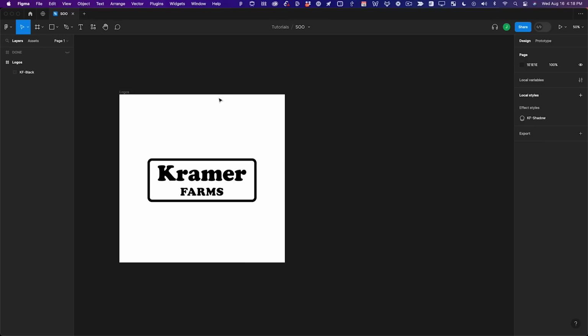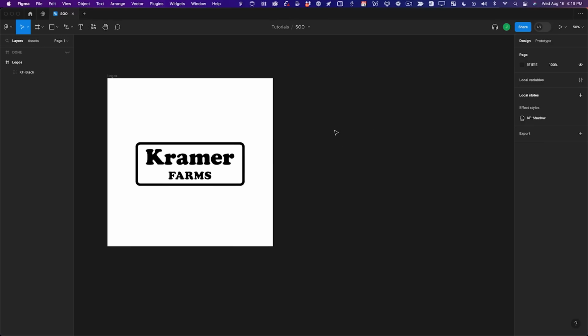This is the Figma interface, and if you haven't used it before, you can think of Figma sort of like Adobe Illustrator. That's the closest analog to it. It's a mostly vector-based design tool. And Figma is typically used in the world of UX and UI design, but I think motion designers should be using it more. Let me show you why.